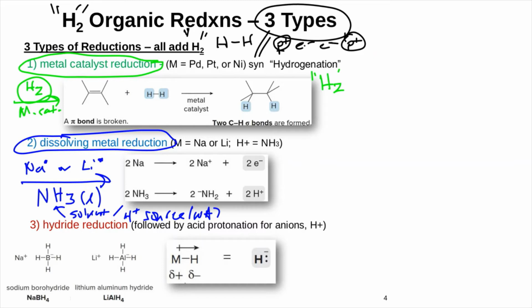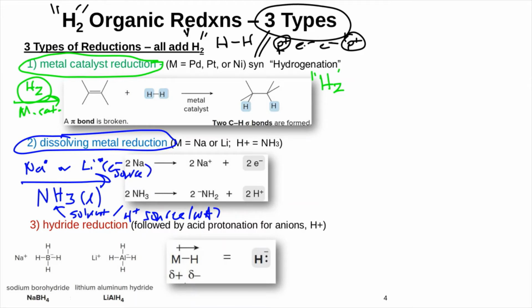You can't find this stuff lying around because it's so reactive. Remember, these are in the alkali metal series from Gen Chem. You learned that they are the most reactive of all of the metals on the periodic table because they only have one valence electron. Because they have one valence electron, they are very apt to get rid of that. They're very electropositive, to become stable. So these are electron sources.